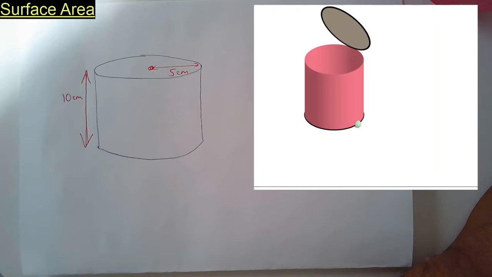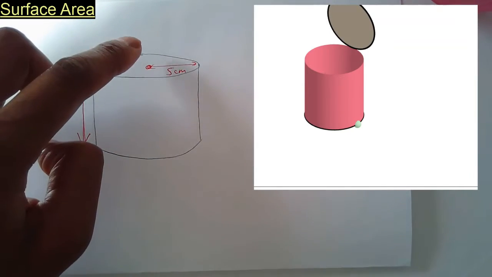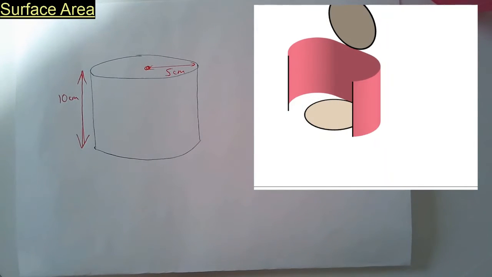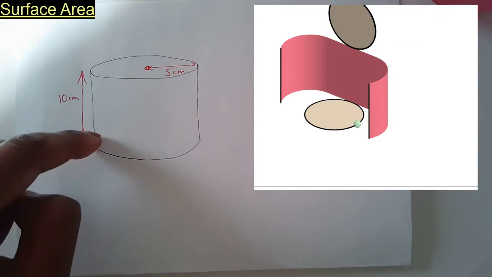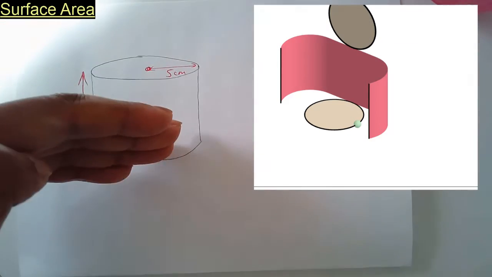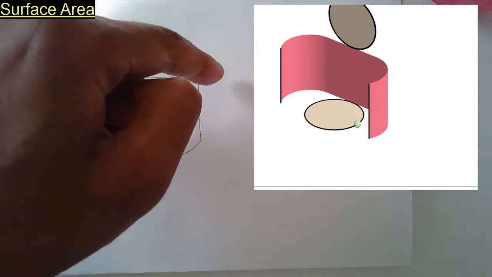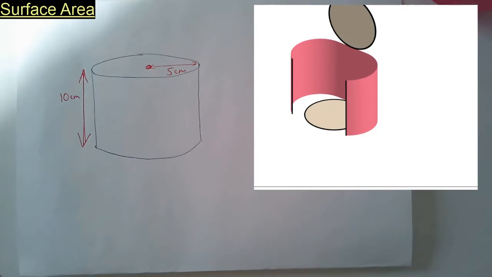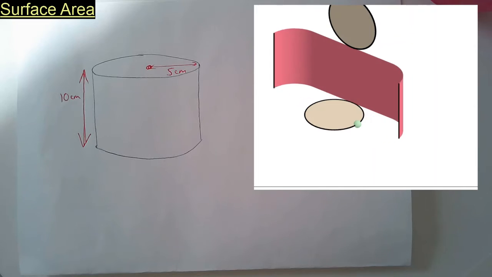You've got the top circle, right? That circle right there. It's got a radius of 5 centimeters. Right, what's this now? You can see the bottom circle. A cylinder's got a circle at the top, a circle at the bottom, obviously. And this thing that's around the two circles, which makes the cylinder, as you can see, I'm opening it up. Right, it's a rectangle.